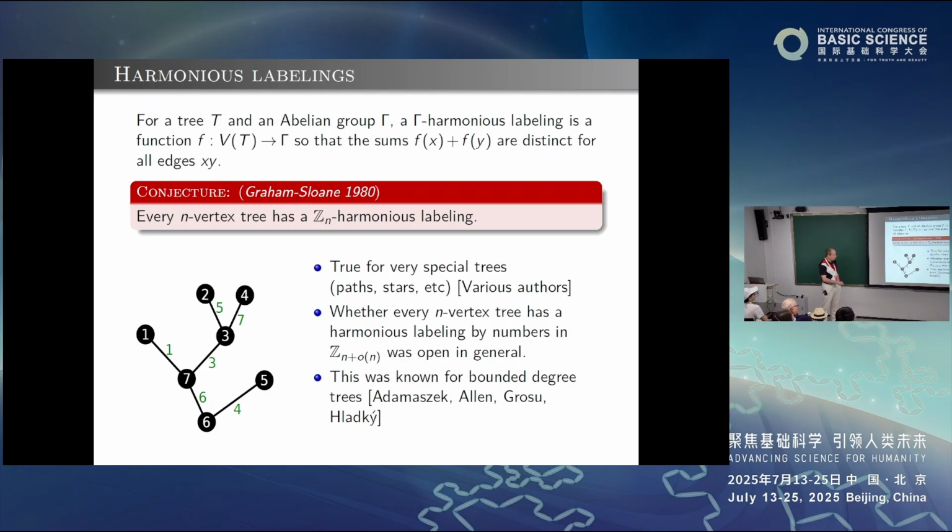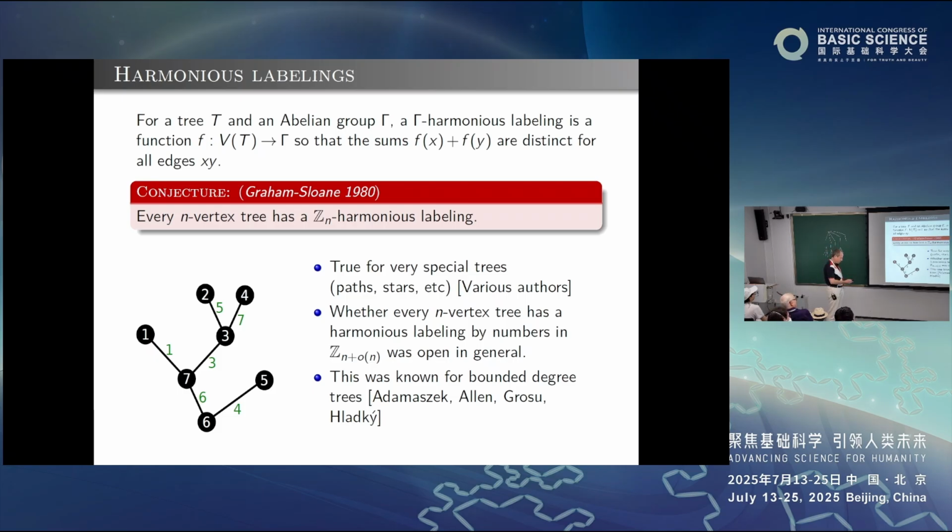The only thing we knew was that if you assume in addition the tree has bounded degree, then this is true. Observe that in particular, this will come up in several results. The trees can be very complicated. In particular, they can have some very low degrees, but also very high degrees, right? So, for example, you can have some really big star, and then some matching, and then again some big stars. Something like that. So the known asymptotic version required that such a thing does not exist, that the degree is bounded by a constant.